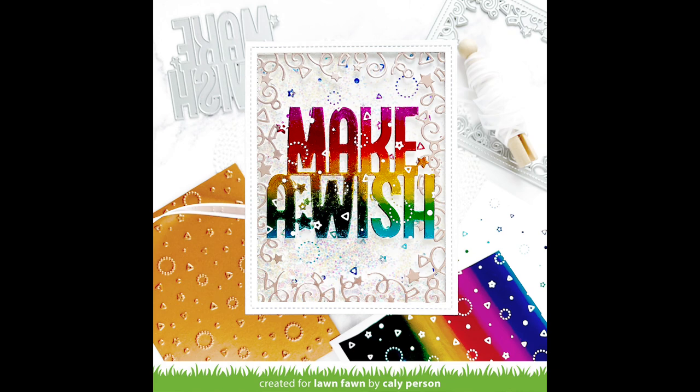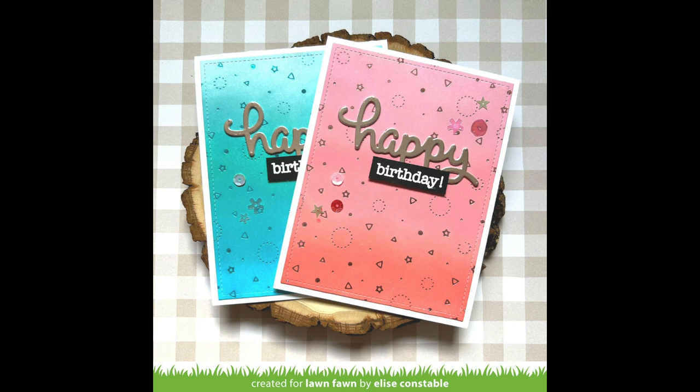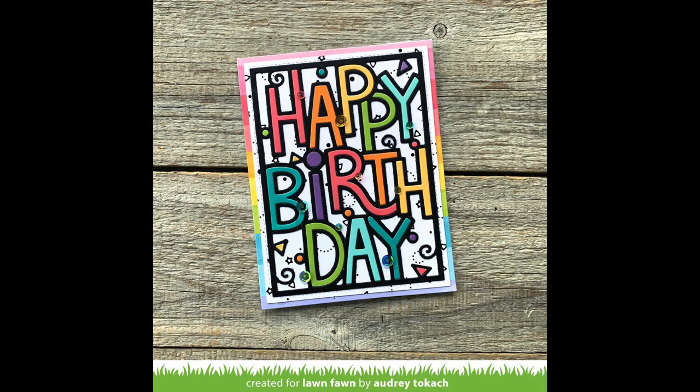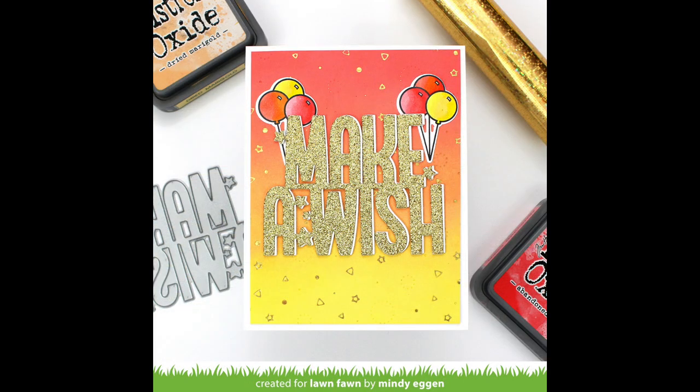Now let's take a look at some cards by the design team. Kelly made this really fun shaker card that uses the confetti for the background, the negative for the sentiment, and then she used the Let's Celebrate backdrop as the frame, which I think is so fun. Elise created this pair of really cute and simple happy birthday cards with that beautiful foiled background. And then Leticia created this really fun foiled background using some ink blending over that foil, and I just think it is so pretty. Audrey created this beautiful, bright, giant outline happy birthday card, and I love that foil confetti peeking through behind the sentiment.